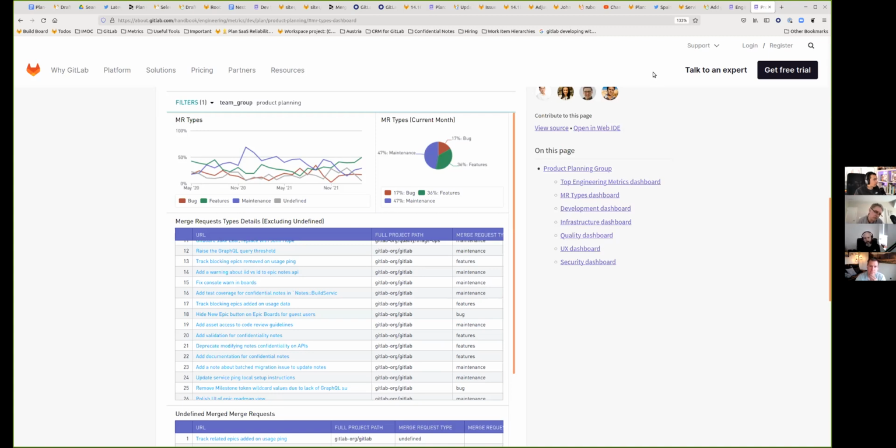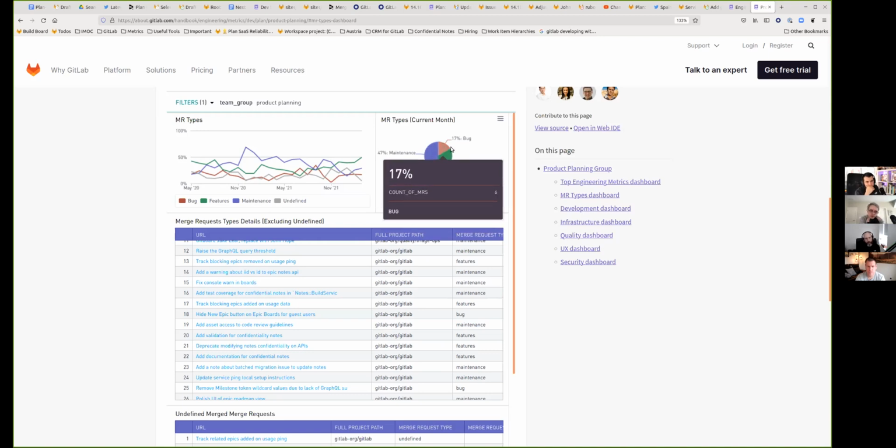Yeah, sure. So is that top right one over the last 30 days, or is that all time? The top right one, I believe, is the current month. So from the first of the month. So we've got almost a full month's worth of data. You're at about 50% maintenance and about 40% features. Well, I'm rounding too much: 47% maintenance, 36% features, and 17% bugs.